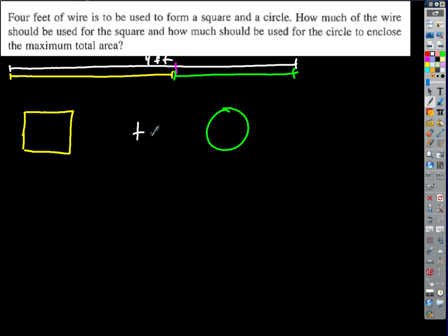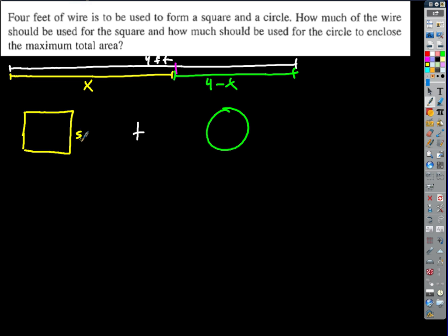So let's just say that if the whole thing is 4, let's call the yellow piece of wire X. The length of the yellow piece is X. Doesn't matter which one we attach to the square and which one we attach to the circle. It really makes no difference. So then Kirk had it right: the other piece is going to be the entire length minus X. So that's 4 minus X, right? And if those are the perimeters, we had to be able to come up with the areas in terms of those perimeters, right? So we know that if we let the side length of the square be S.